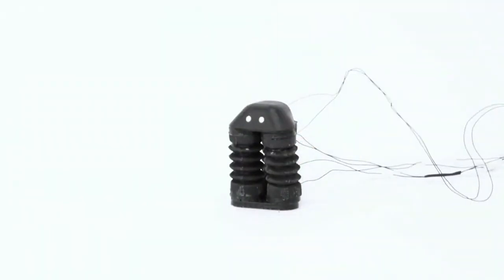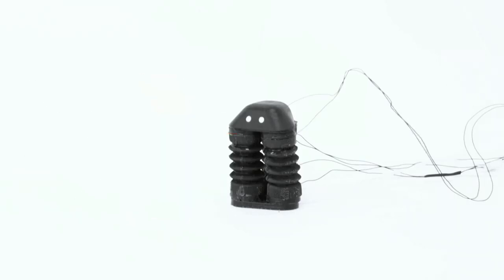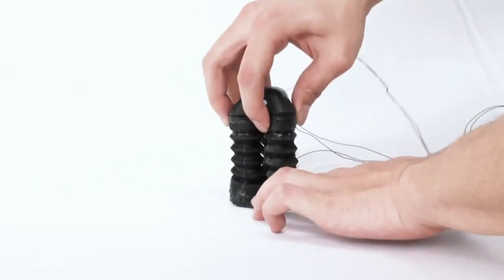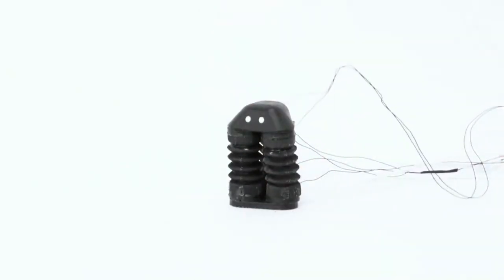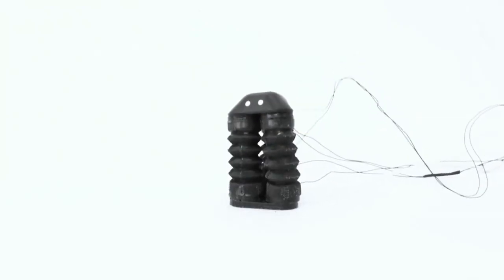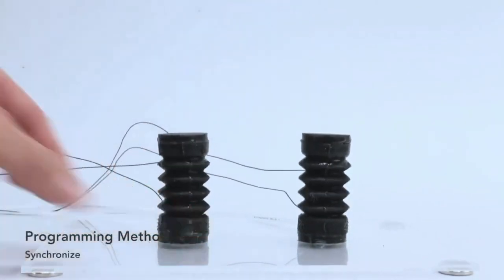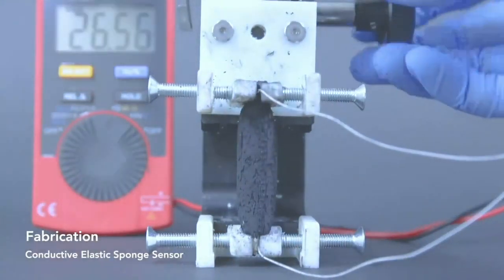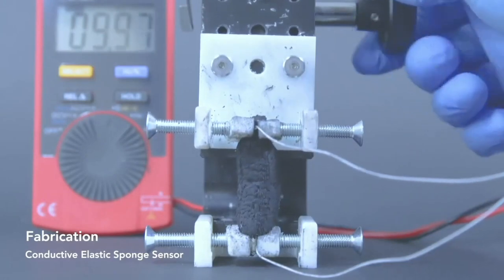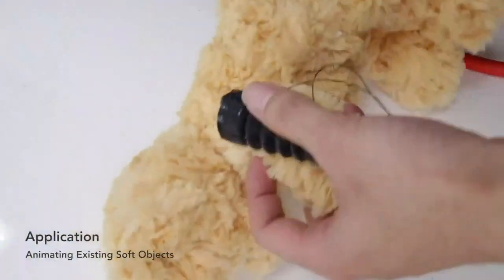In this module, we have a conductive sponge sensor so that it can sense the deformation. If you deform it, it can memorize the motion, and in the same way, it can actuate the same motion, for example, for programming by demonstration of soft robots. This module can dynamically sense the deformation, so we can propagate the change. This is how we measure the deformation: using a conductive sponge to measure the resistance between the bottom and top to sense the deformation.